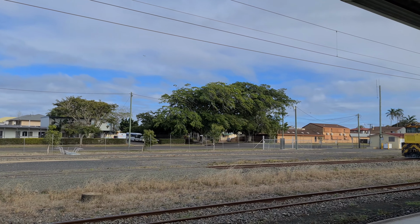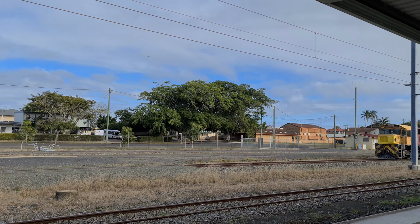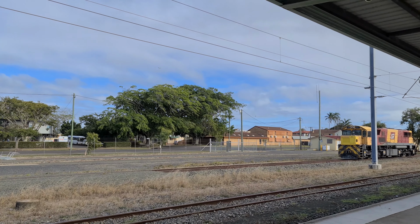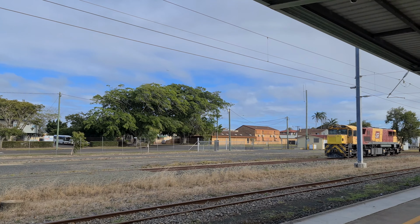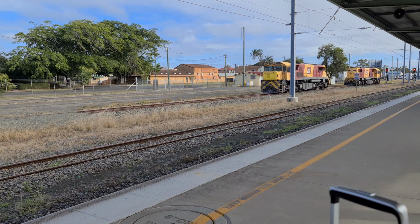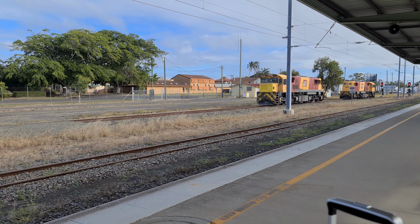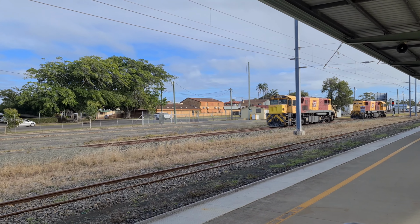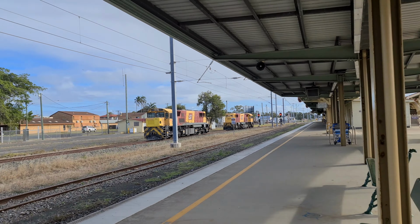If you look carefully in the distance while watching, you'll see an Alliance Airways Fokker, I think it's a Fokker 70, and I believe it's doing an approach into Bundaberg. It looks like it's doing the loop, much like the flight I did when I came in on Thursday morning. See if you can still see it. There it is.